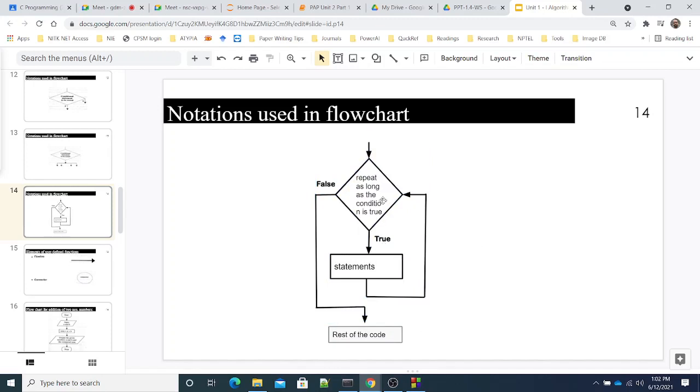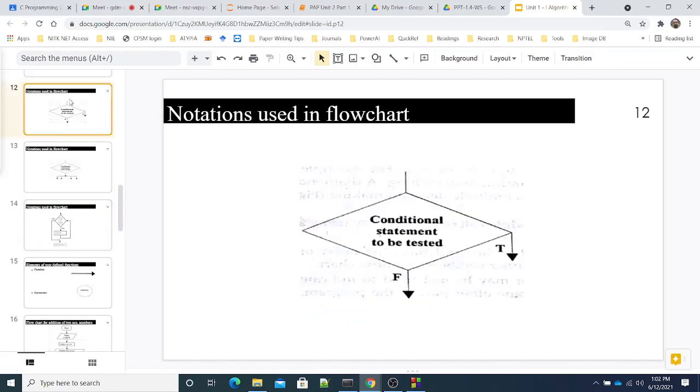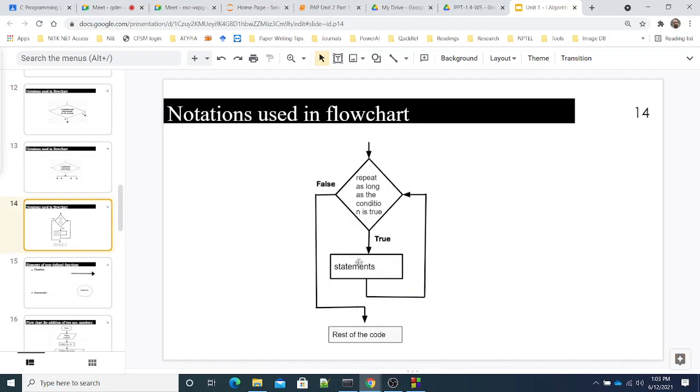That means as long as this condition is true, here we are checking a condition, right? Something like x greater than y. As long as that condition is true, we want to execute. In case of a simple if statement, how is it? If it is true, we execute this part once. Otherwise, we proceed. This true part will be executed only once. But here you can see this true block is executing multiple times.